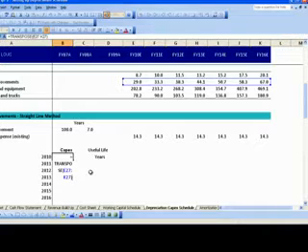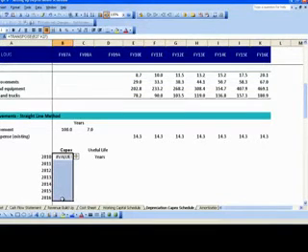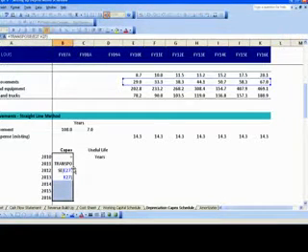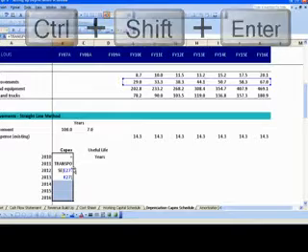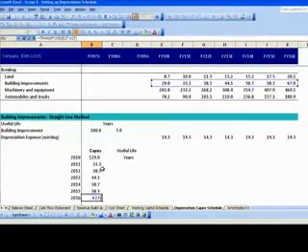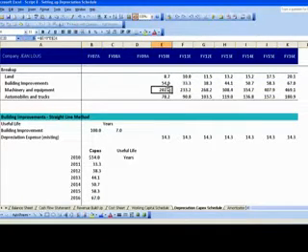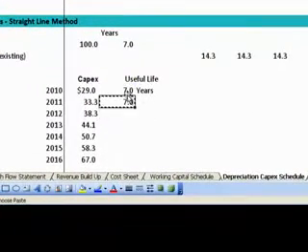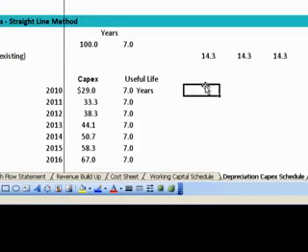For displaying the transposed array, we need to now select from cell B38 till B44, and we then press function key F2 for edit. Thereafter, simultaneously press Ctrl Shift and Enter. You will now find that all the data is transposed, and if you change any number, the linkages are appropriately updated. For calculation of depreciation, we also require useful life. In our case, we are assuming this to be equal to 7 years. However, this assumption can be modified to represent higher useful life of newer assets than older assets.